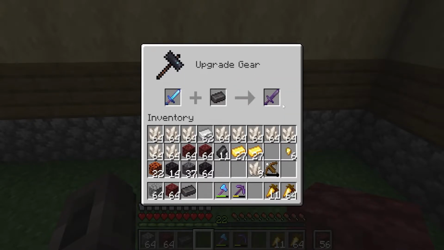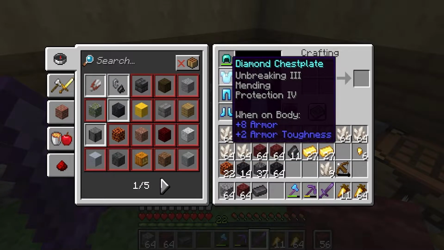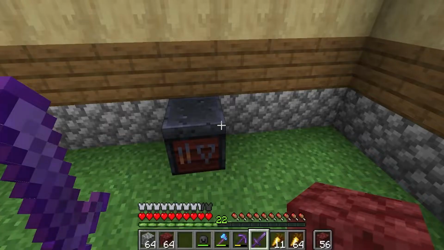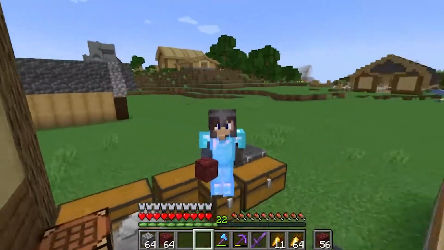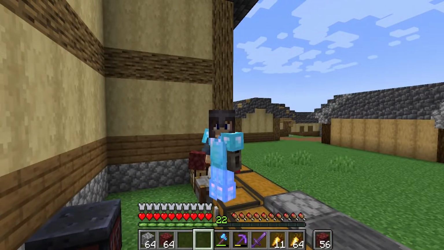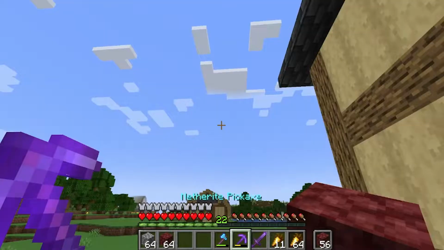Let's also do the sword too. Yeah. And... let's do this. Oh, that looks a lot better. I look a lot better. So now I am fully prepared to do what I need to do. Got my pick. Got my netherite sword. We are all ready for action.